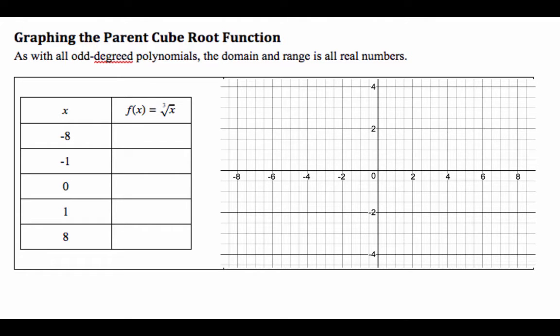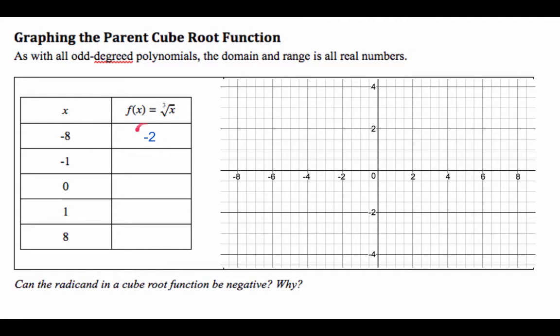And right off the bat, in the cube root parent function, we notice that the x values are allowed to be negative. The question is, why? Well, the relationship is that y cubed is equal to x, right? So is there a number that you could cube that will yield -8? And the answer is -2, right? Yes, that's the reason why it could be negative.